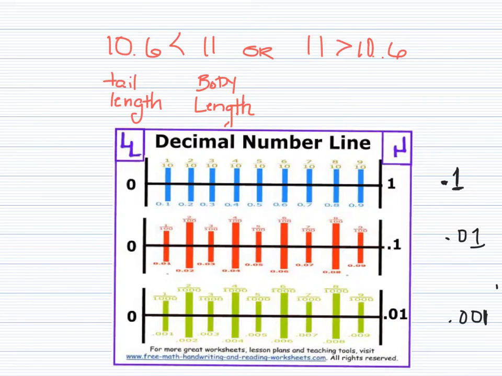So you want to see the relationship between them. If we have a decimal point and no 0, then that's going to simply be 10. If we have two spaces after the decimal, then we're going to have 2 zeros, and if we have 3 decimal places, that's going to be 3 zeros. So the number of decimal places after the decimal here is how many zeros that we're going to have.